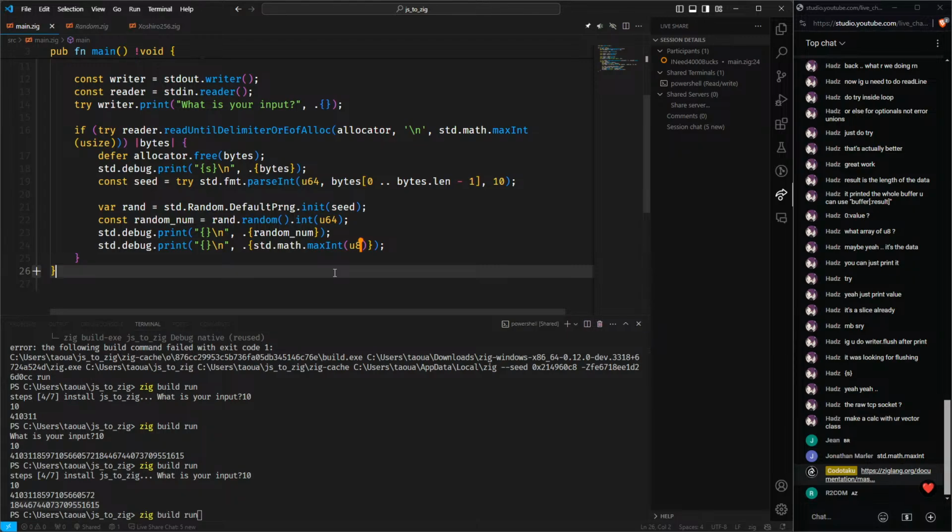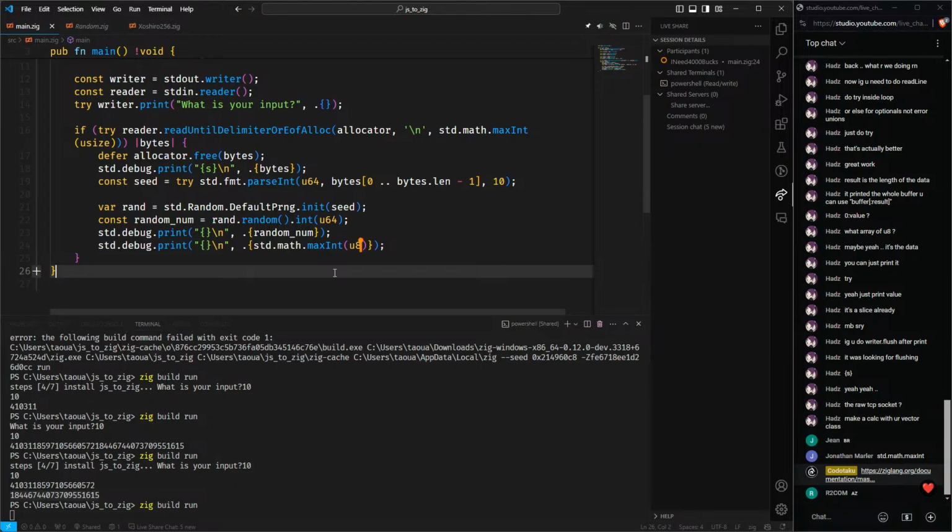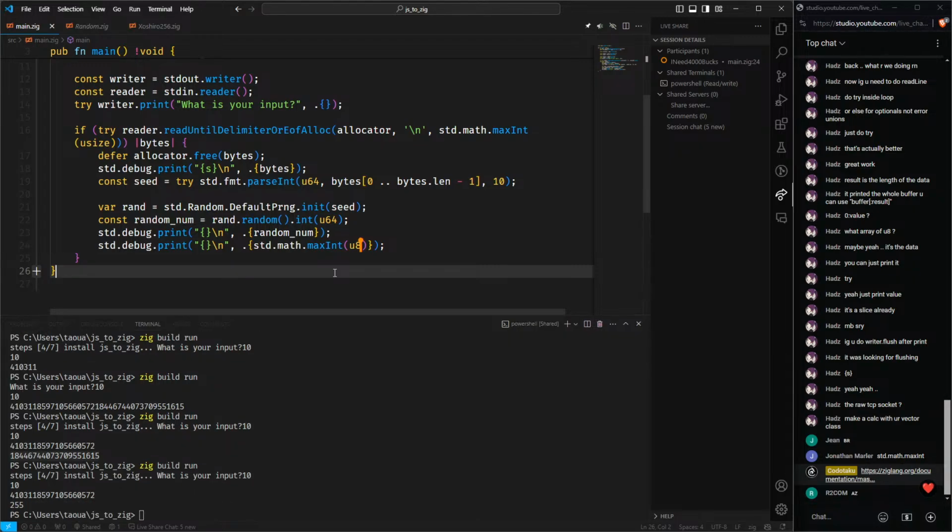But you probably can find some library for Zig that would give you 255, from 0 to 255. There you go.